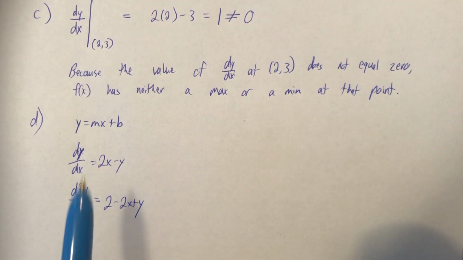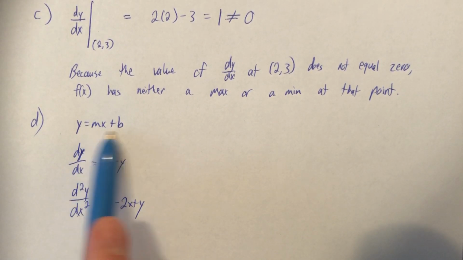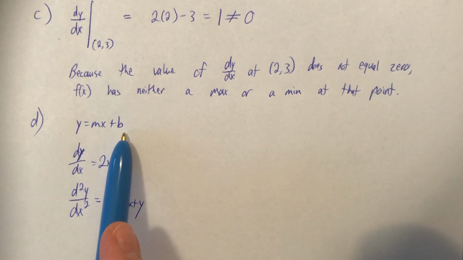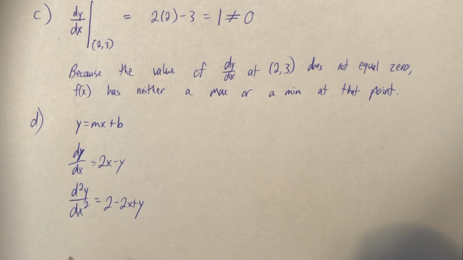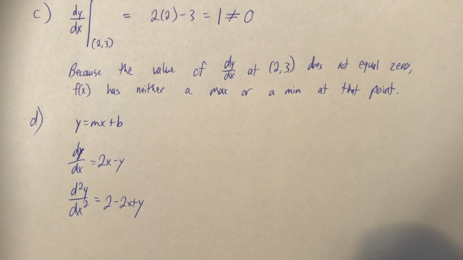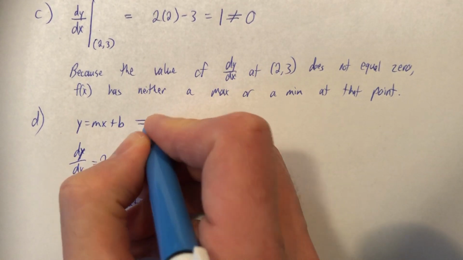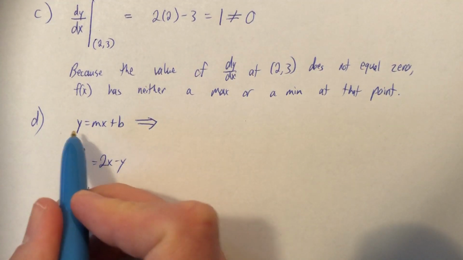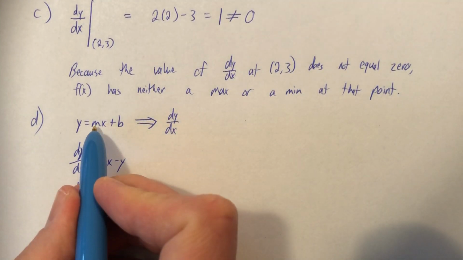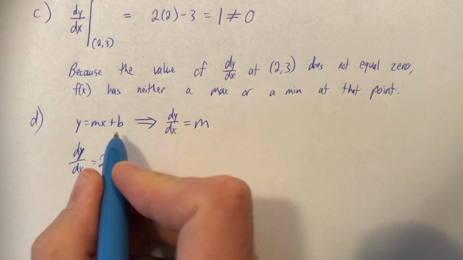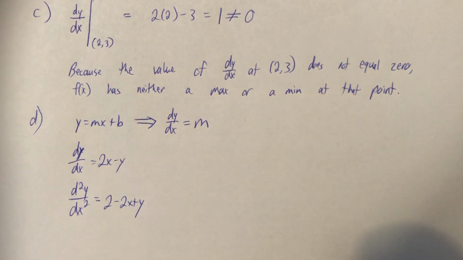Well, here goes. What's the slope of this line? M, right? This is a slope. Now, if nothing I'm saying is making sense, then I'm following a random line of thinking and hoping it will get me somewhere. So here's what I'm really going to do. I'm going to take the derivative of this. The derivative of y is dy dx. The derivative of mx is m. The derivative of b is 0 because it's a constant, right? Okay? So there we go.